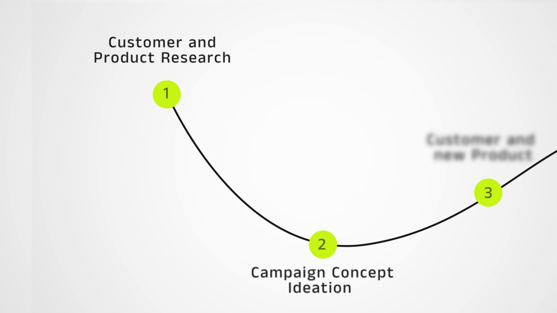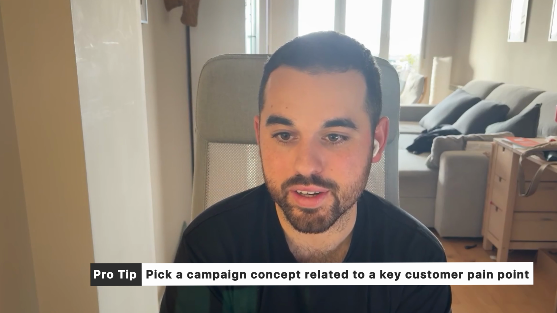Now the next step is campaign ideation. And Alex likes to build his campaigns around one of those ideas from customer research. And for example, for cold email people, it could be my open rates are super low, or I don't get replies. And this can be because of email infrastructure, this can be because the emails are not good. This can be for many different reasons, because the emails are not personalized, something like that. So I would just pick one of these angles and try to build a campaign from that. For example, in this case, maybe we could go with my replies are basically 0, and it's because I'm not personalizing my emails for my ICP. So I think that could be a very interesting starting point.